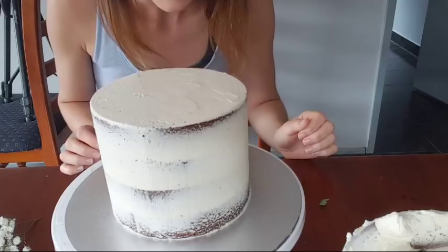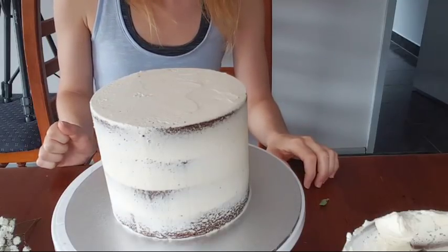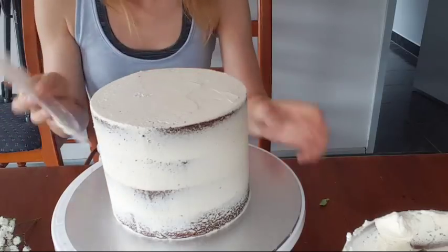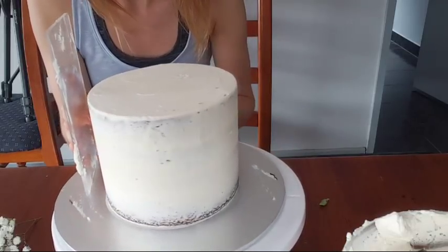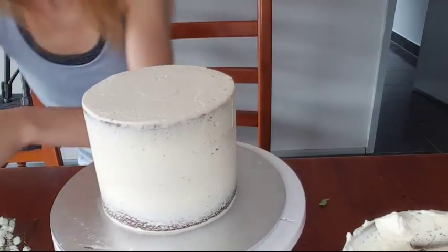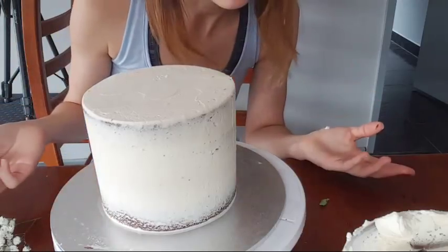Any tips for shaky hands? Ooh, that is a good one. I guess when you're using the scraper, it should eliminate any sort of shakiness because you have something to stabilize your hand. That is a very good question, hun. I'm not too sure how to best help you with that one. Does anyone else have any suggestions?